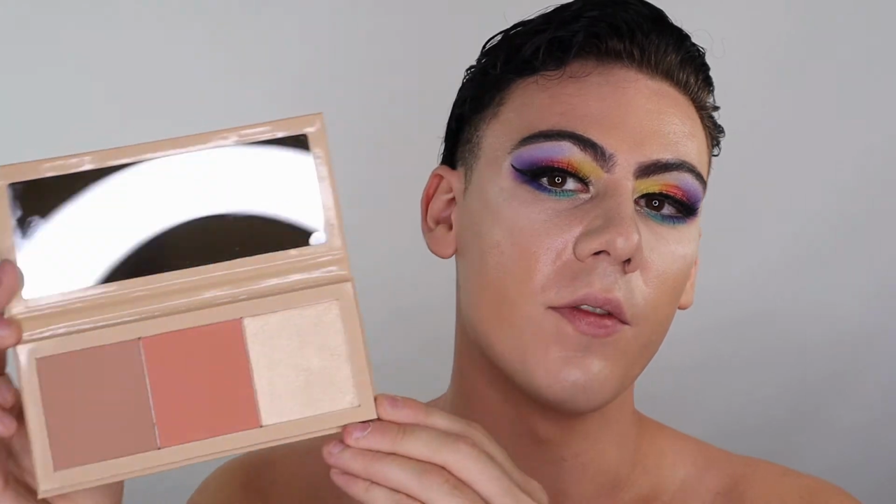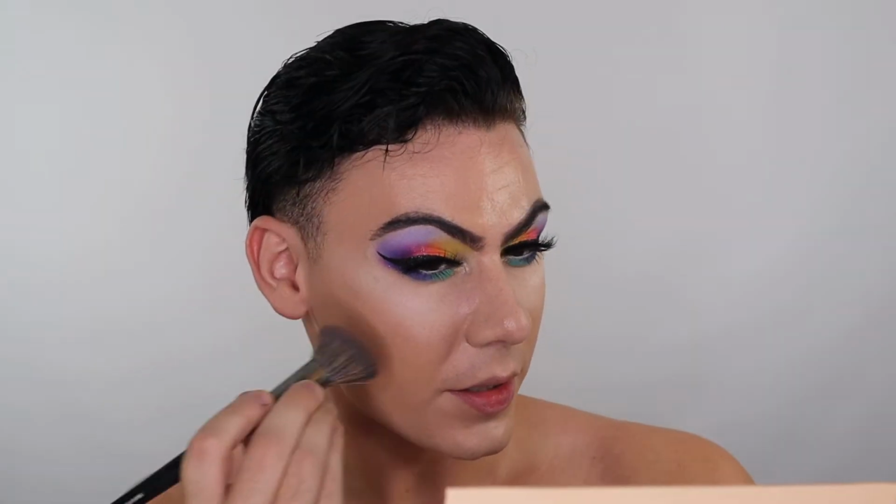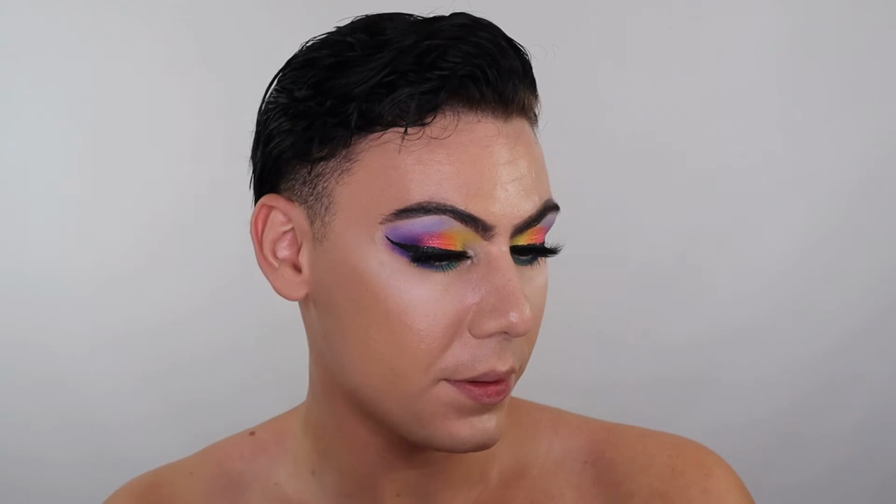Alright, so lashes are on. Now I'm just going to quickly do some cheeks. And I'm really excited because KKW Beauty launched this 3-pan face palette, and this is like your perfect palette that you can take on the go. You have a blush shade, you have a bronzer shade, and then you have a highlighter. And this is something that I'll definitely take on vacation with me. So first I'm going to dip into this bronzer shade. It's called Family. I'm just going to bring that up.